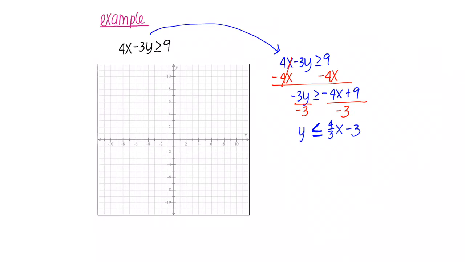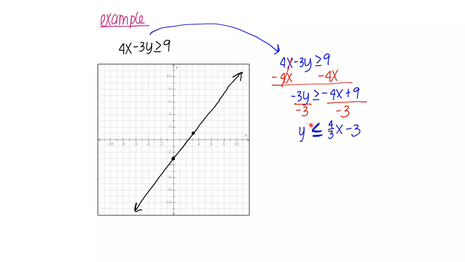So y is less than or equal to 4/3 x minus 3. And we have an underline, so that means we're drawing a solid line here. I'm going to plot my y-intercept at negative 3 on the y-axis. My slope is 4/3, so that's up 4, right 3. Up 4 brings me here, and then right 3 brings me right here. I'm not going to bother plotting more points, that would be a lot of work. So it's a solid line because there is an underline on my inequality symbol.